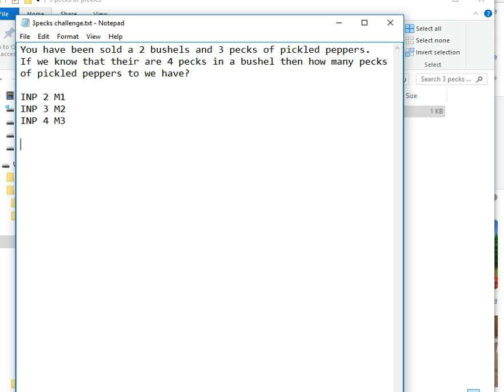Very similar. Once we get the numbers into memory, the next thing we have to do is send them to the central processing unit. We do that using an opcode called move memory to register, MMR. I have to tell it which memory location to move, so let's do M1 first, and what register to stick it in. I'm going to stick it into R1. So that's going to be move M1 to register 1. Pretty easy.